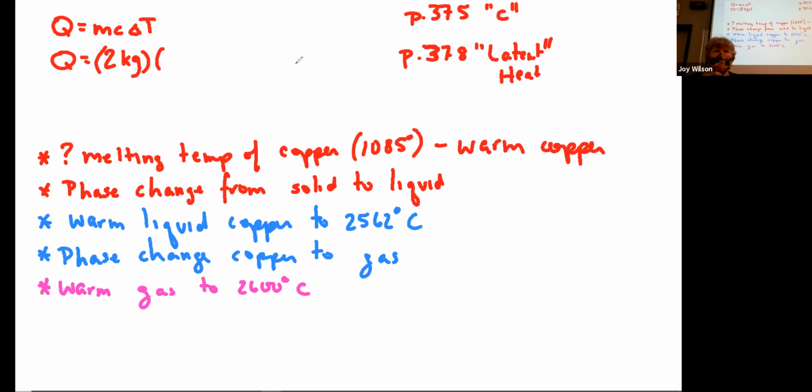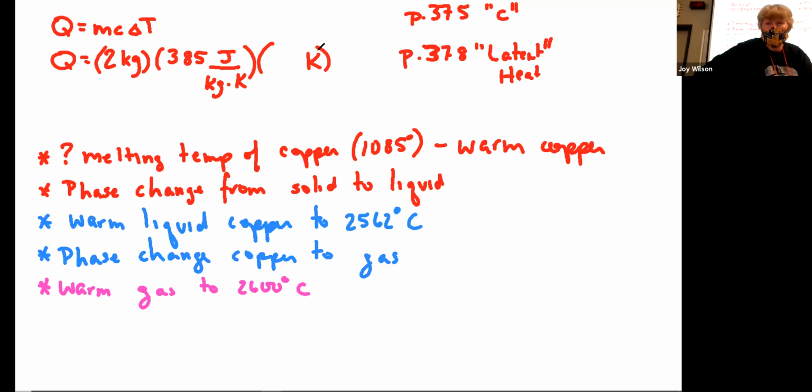Now, what is specific heat? It's the amount of energy you have to give the material to raise its temperature 1 degree. And everybody has their own. Water is huge, which is why we use water as an insulator for a lot of things, or a coolant for a lot of things. For copper, this number is only 385 joules for each kilogram Kelvin that we do. Q equals MC delta T.